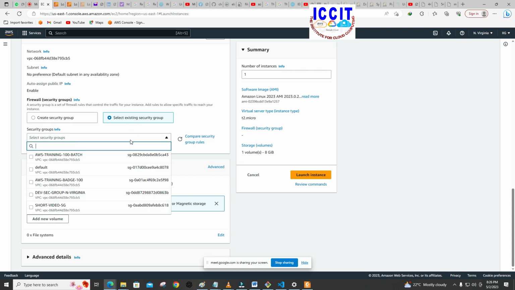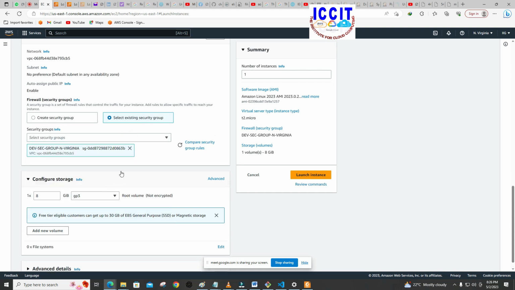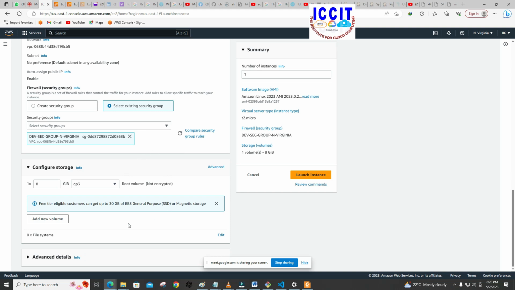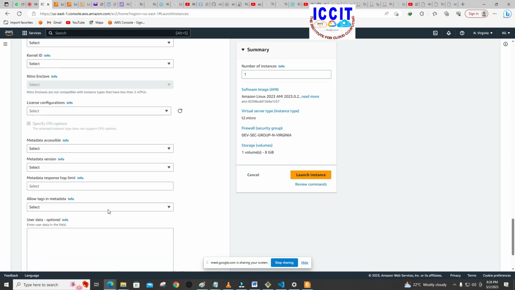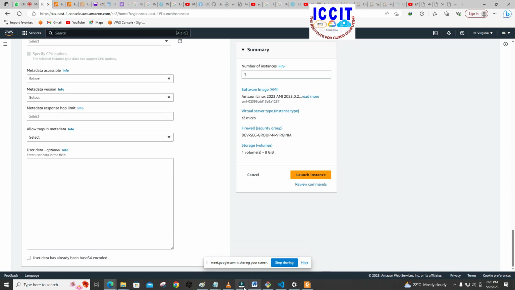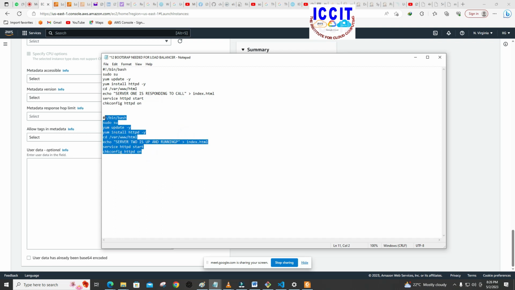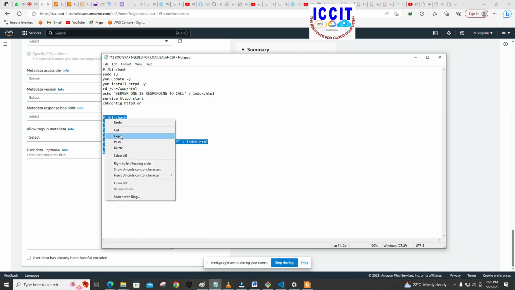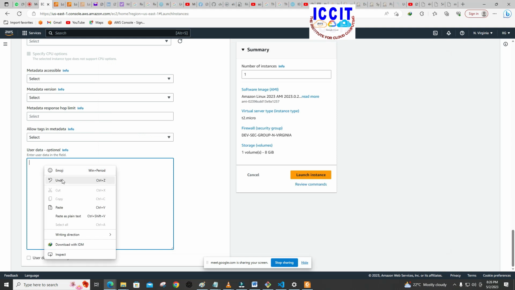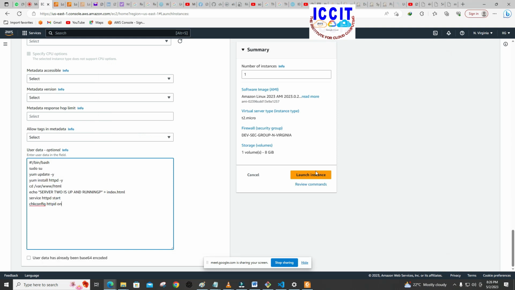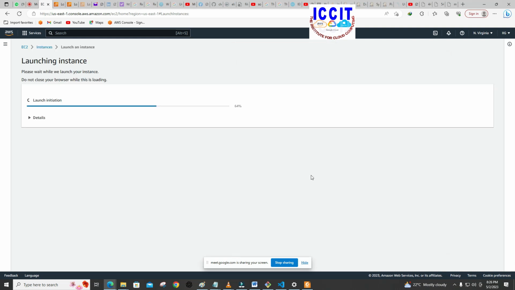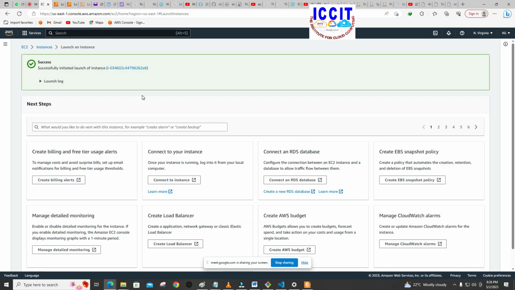I choose my security group. Then I put the bootstrap. Here is my bootstrap script for machine 2. I launch my computer.